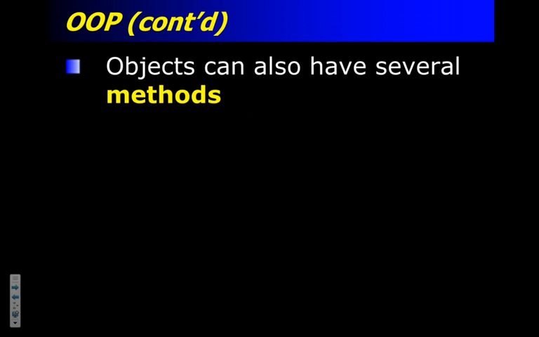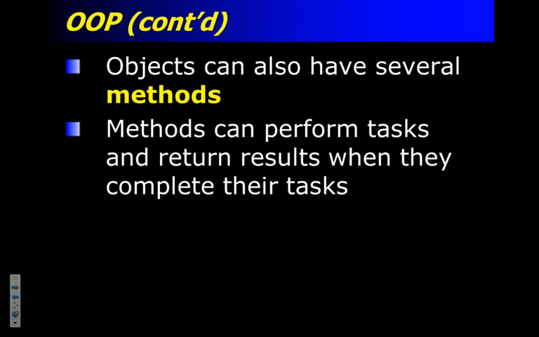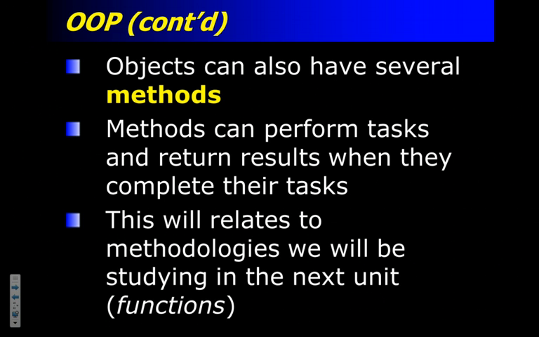And then objects can also have methods. Now, this was not something I totally introduced in grade 10, and you'll notice methods is the very first unit we're going to do after the intro. So methods will be a unit unto itself. A method can perform a task and return a result. Another name for a method is a function, which is what I talked about yesterday. If you are, for example, doing pre-cal math and you've done a unit in functions, or you did one last year, then this is going to look familiar to you because this is the same kind of concept as you'd find in a function in math. Okay? Different structure to it because it's computer science, but same concepts.